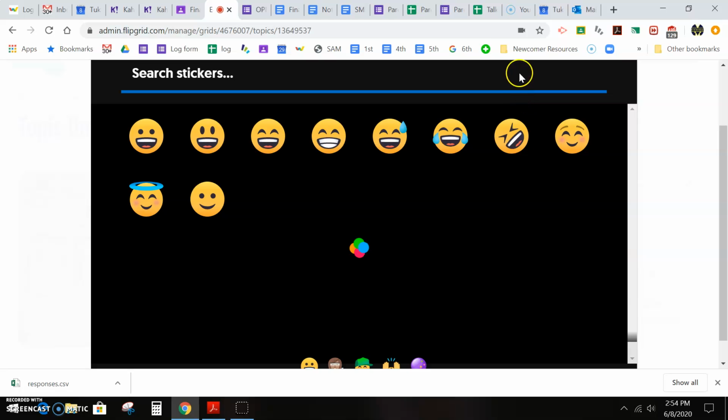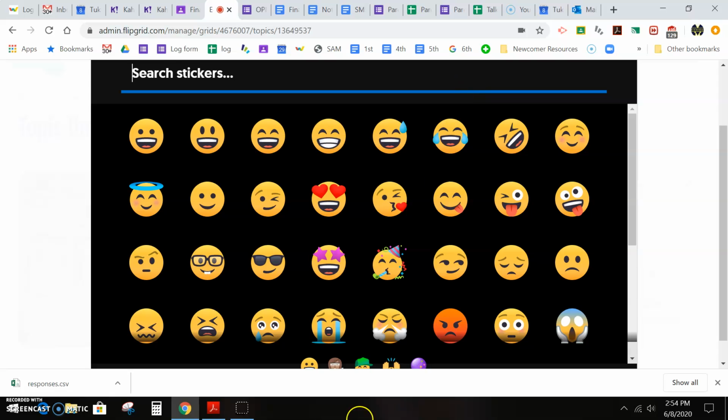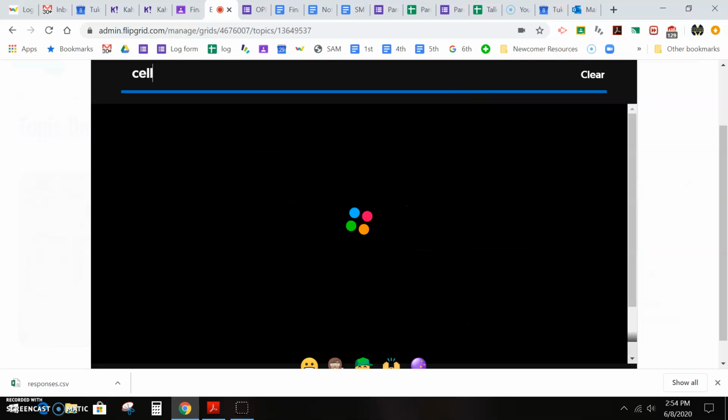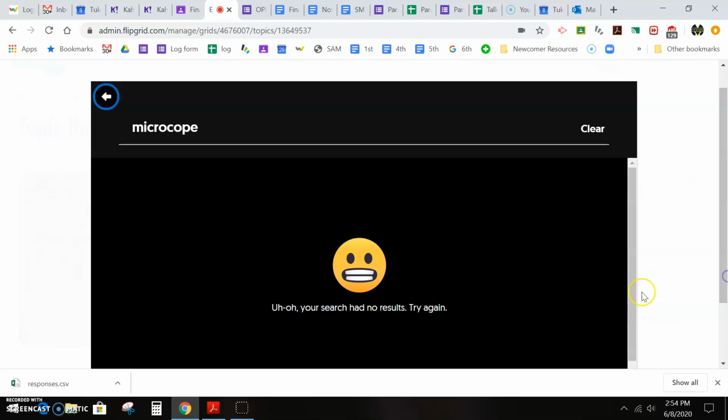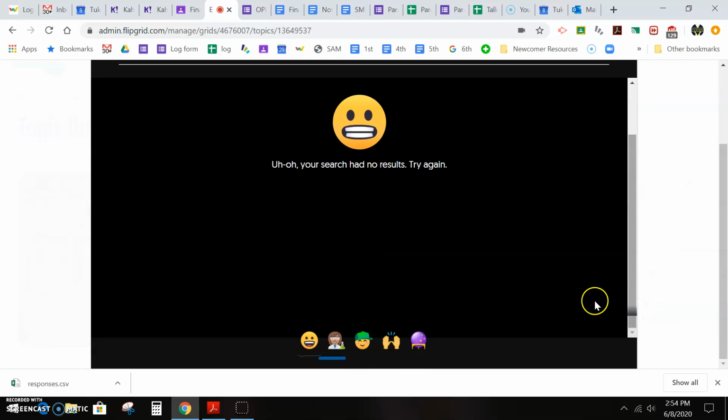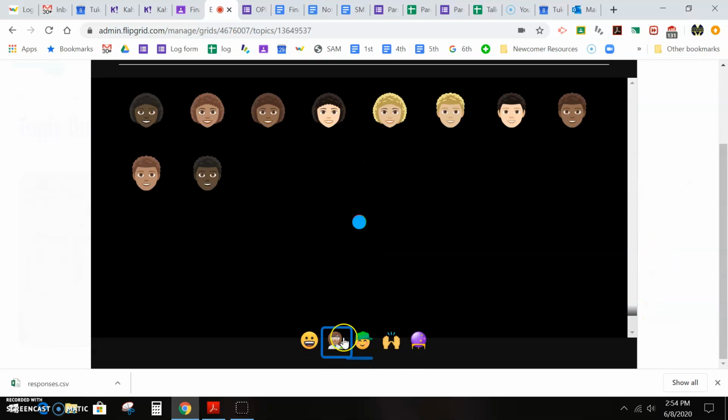Maybe we include a microscope. Maybe, I don't think they have a cell. Let's see. Do they have anything that has to do with a cell? No. But I know they have a microscope. So maybe I just want to add a microscope. And I think those might be in a different spot because they have things like people.